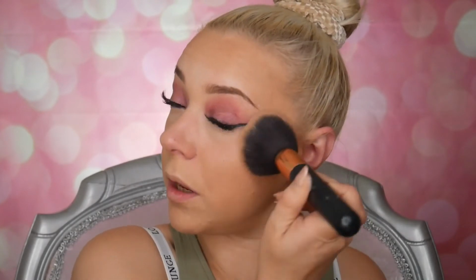Actually, if I do that, yeah, that's not helping. Where's my translucent powder? I'm going to take a bit of this with this brush. I'm literally just going to pick up what I can. I want to do the drag queen trick. I'm going to get a tub and put my normal setting powder in there, or a setting powder that I don't usually mind. And then I'm going to get my banana powder, mix a bit of that in with it, and I'm just going to use that. Okay, that's toned most of that down.